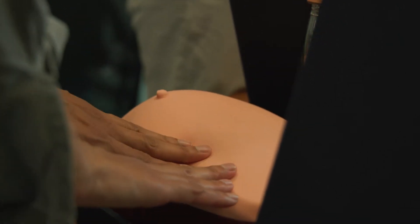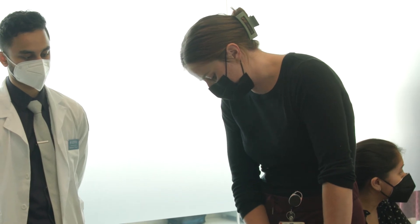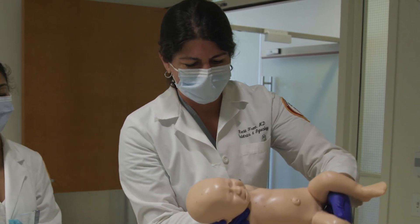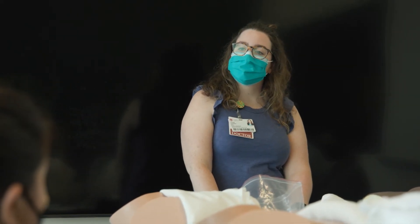Another thing we need is time. Our faculty are very generous and experts in their field, but often pulled in many different directions, so it can be difficult to recruit faculty involvement. It is just volunteer at this point in time, and we're all expected to be in clinic, in the operating room, and teaching all at the same time — so that's one of the other stressors.